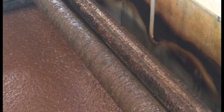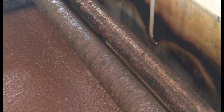Just prior to the water passing into the DAF process, chemicals are added to create flock particles. The flock particles attract colour and turbidity and just give some substance to be extracted from the water. The process involves dissolved air being added to the water, which rises up through the water and lifts the flock particles to the top, which are then scraped off.